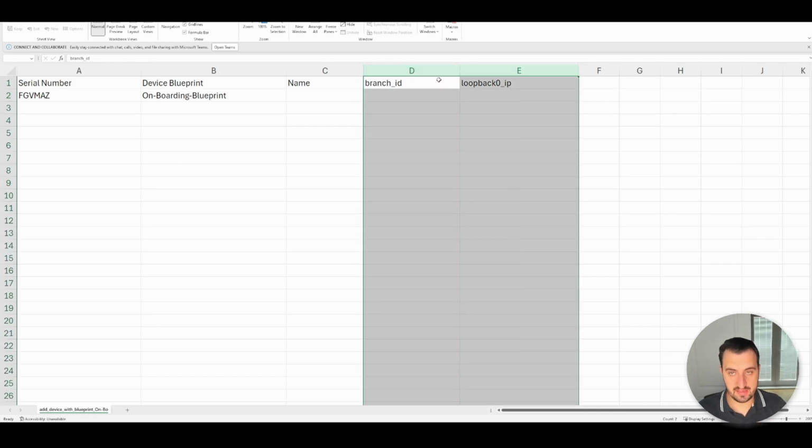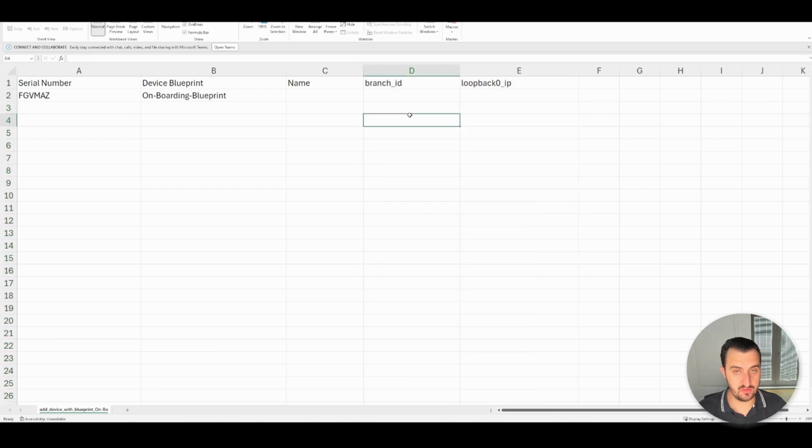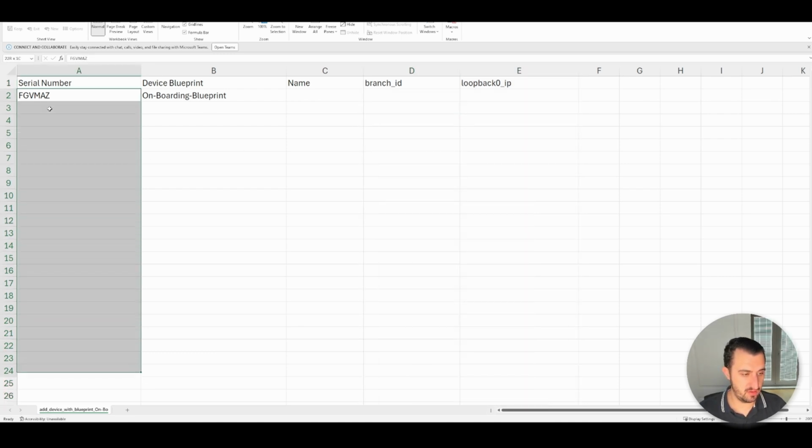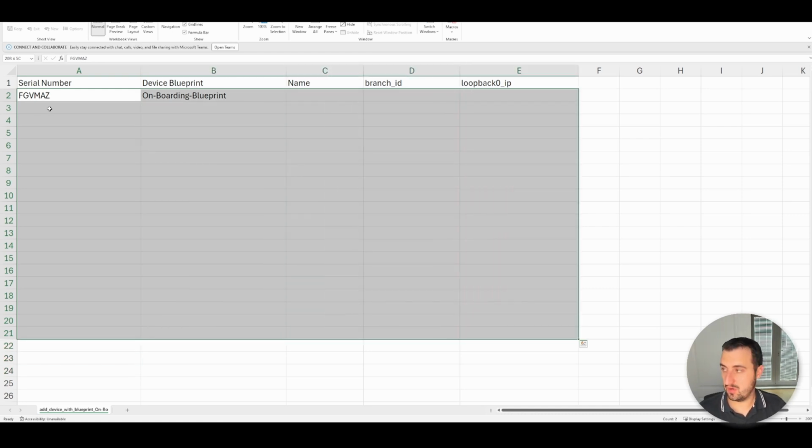Just to point out, these are the variables that have been created in previous videos. So just to explain this, imagine being able to do this, but for, you know, 20 devices, having them already known within the FortiManager, and as and when they come online, they just automatically get onboarded to the environment. It's pretty cool.